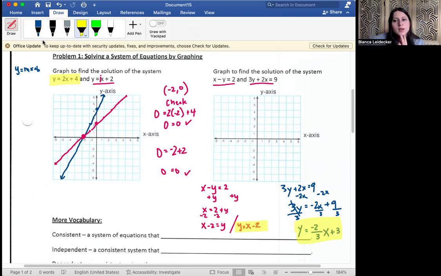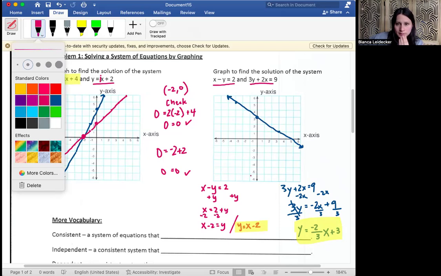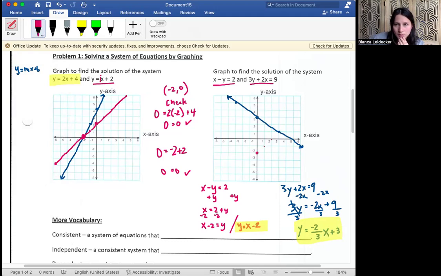Now I'm going to graph. Since I have my blue marker out, I'm going to graph my blue one first. It's at positive 3 intercepting the y-axis, and it's going down 2 over 3. Down 2 over 3. I'm going to go the opposite direction. Then I'm going to connect my points. Bear with me because I don't have a straight edge here. It's hard for me to draw these lines on the computer. Then let's graph our pink one. y equals x minus 2, so an intercept at negative 2. And the slope is up 1 over 1. Continuing that way.